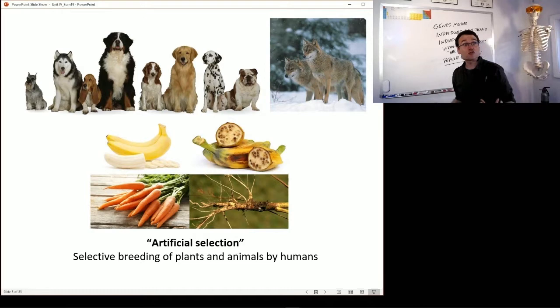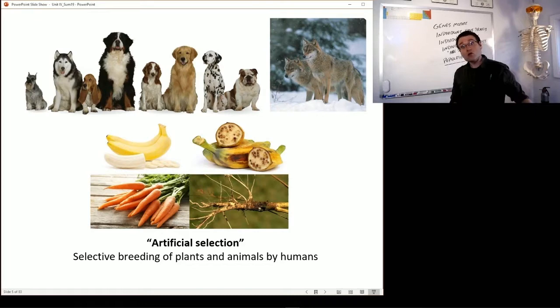We selected for size, so you could get Saint Bernards or Bernese Mountain Dogs, one of my favorite kinds of dogs. We selected for size again, but in the other direction, and we ended up with Chihuahuas and Pomeranians and all kinds of little things like that. We selected for herding behavior, and we selected for waterproof coats, and that's how you get poodles, right? They are really good at swimming, these poodles are. And we can control all of these traits just by deciding which parents are going to breed together.